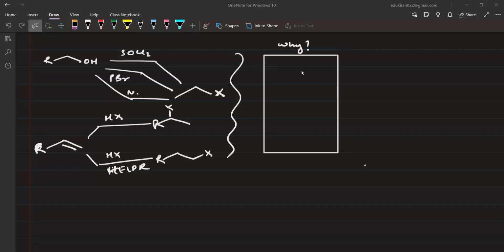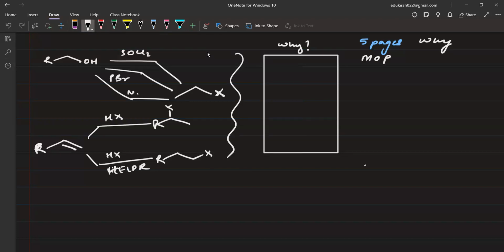You will prepare this why question sheet for each and every chapter: haloalkane, haloarene, alcohol, phenol, ether, aldehyde, ketone, carboxylic acid, amines. So you have haloalkane, haloarene, alcohol, aldehyde, and amines, right? So that is going to be 5 pages. You will start with the why question for haloalkane and haloarene. Now, another thing, that is 1 page you have to make. So 5 pages, and this is for why questions.